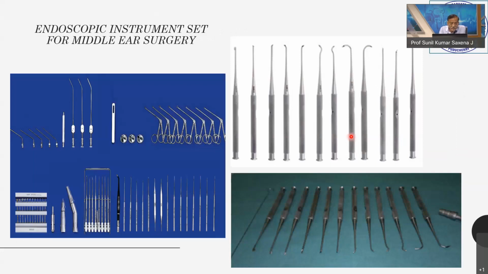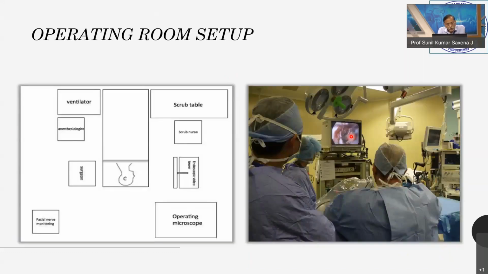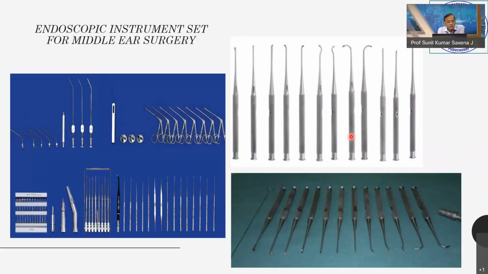Now, when you are starting endoscopic ear surgery, you can start with the existing micro ear instruments which you have. All those curette, round knife, Rosen, sickle knife, micro scissors, all those things, you can start the procedure with them. So you do not require those special instruments in the beginning. But yes, as you gain mastery and then you want to do the difficult procedures through the endoscope via the canal, then these are the instruments which will be required in future.